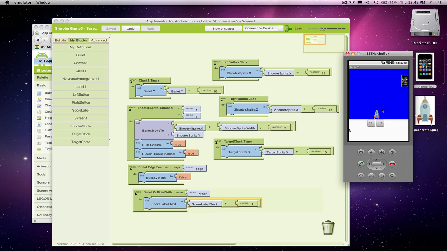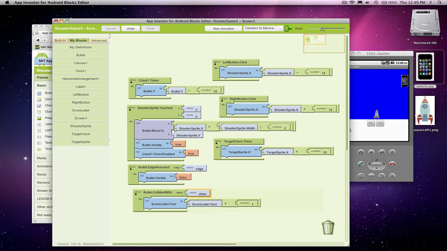Remember I said there's only one thing we might collide with? Well, there's actually 2 things the bullet can collide with. And of course we don't want to count a point when it collides with the shooter. Now we could check this other, and this will tell us which object we're dealing with. But let's not do that for now. What we really need to do is, when we move the bullet, so when we click on this, we relocate the bullet, and we're relocating it a little too low.